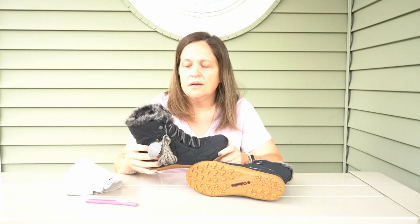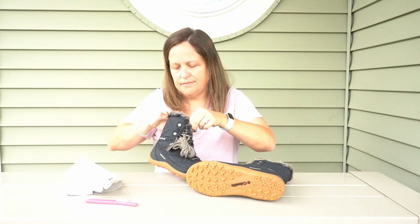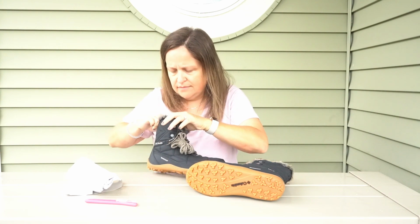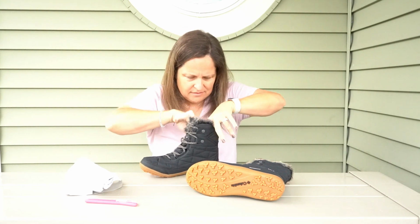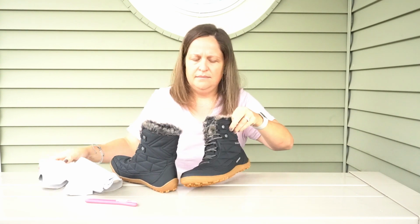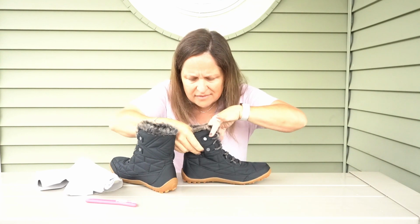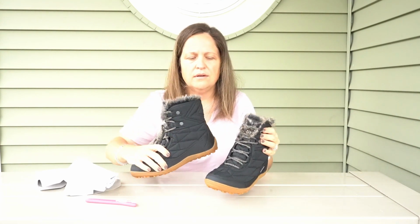So I'm going to go and try these on. They look great. I'm going to check the size, if I can find that. Oh, here it is. Yep. And they're both correct, the size I ordered. So I'm going to go try these on now.